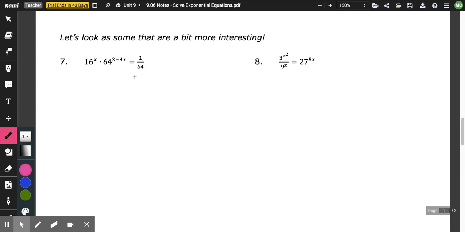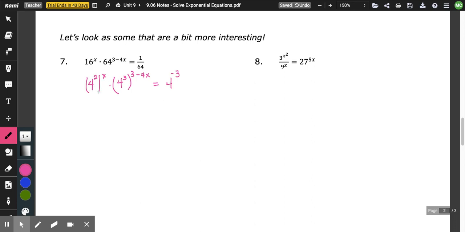So the relationship on those would be that I could write them all as either 4 to a power or 2 to a power. So this time I actually have choices. I think I'm going to go with 4 to a power because that'll make the numbers that I'm dealing with in the exponents a little bit smaller. So 16 is 4 squared. 64 is 4 to the third. And 1/64 would be 4 to the negative third. Remember, a negative power can turn a fraction into not a fraction anymore.